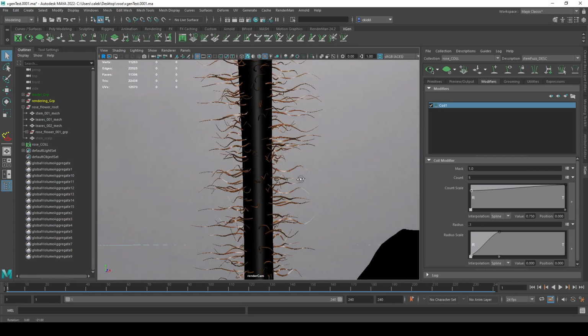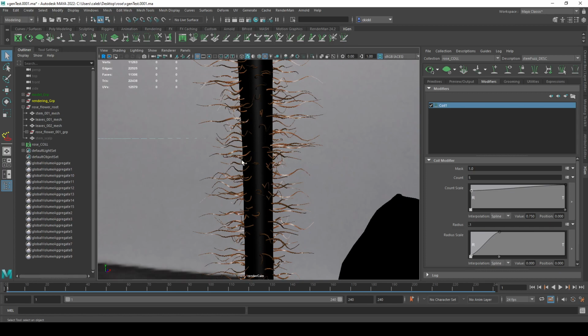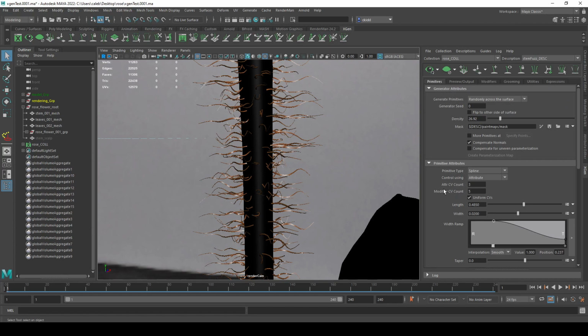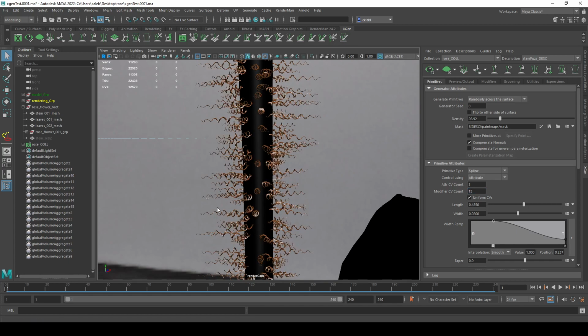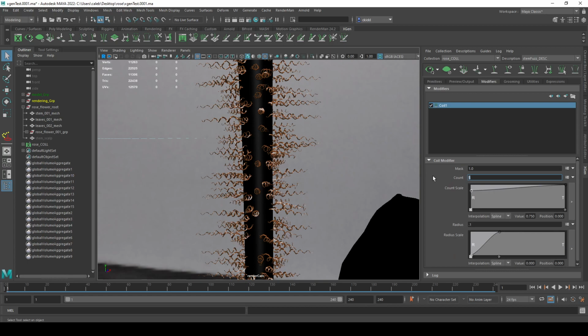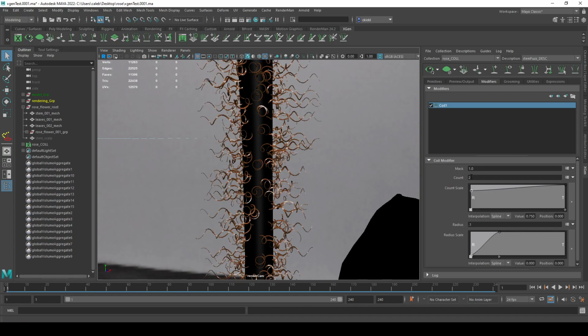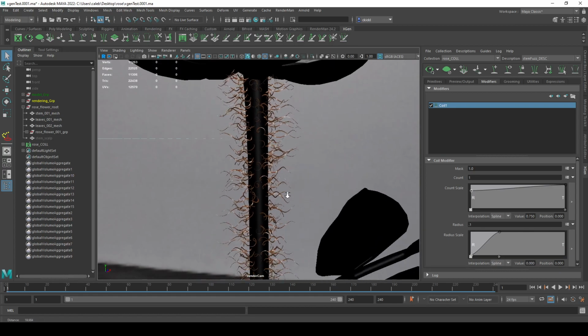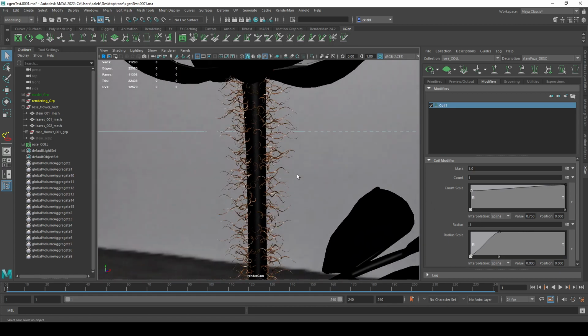We're actually not seeing all 5 of those coils because these splines, or these little hairs, don't really have very many points to them. So if I go over to this modifier, CV count, this curve only has 5 CVs. Especially on long hair, you want to increase this number. So if I set this up to, let's say, 15, you can see now I can see all 5 of those coils because that curve has more resolution, essentially. If you don't need that, especially if you have a bunch of hairs, it might get kind of expensive. But now we can see that 5 coils, bring that to 3, bring that to 2, bring that to 1. And there we go.